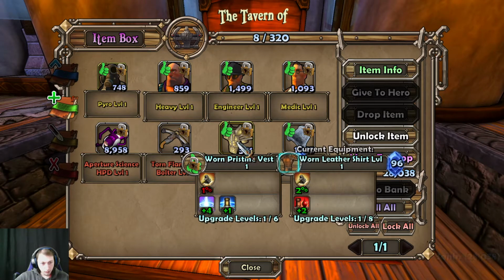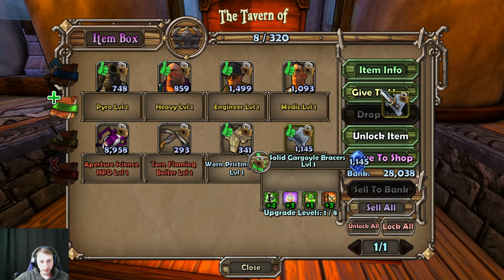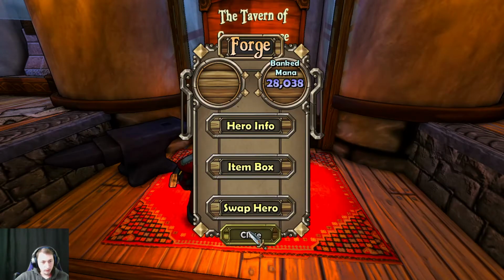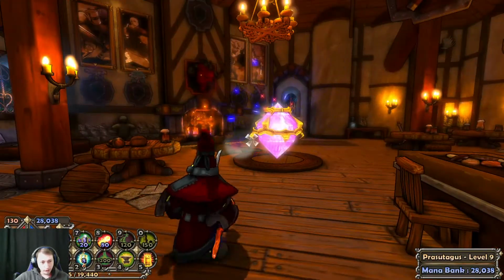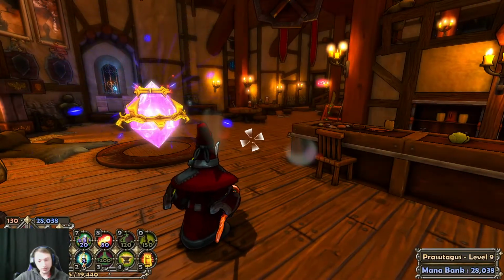Always give it a fair price. And then as you can see here, there's a couple of items that are potentially better. Give that to my hero. Alright, and that's that. So this was just a quick look at the Dungeon Defenders game.